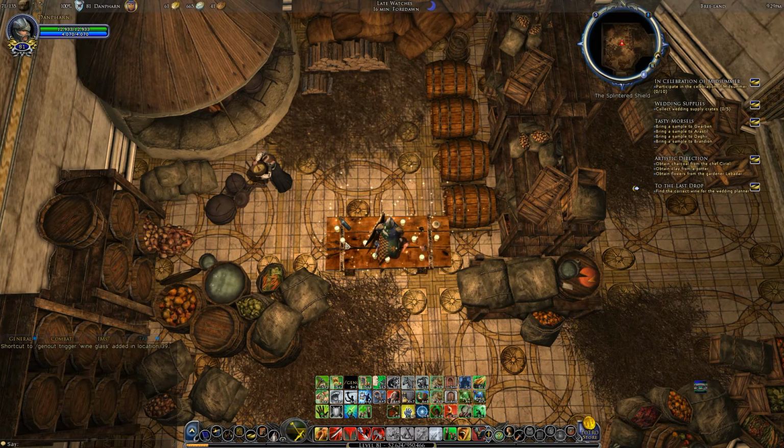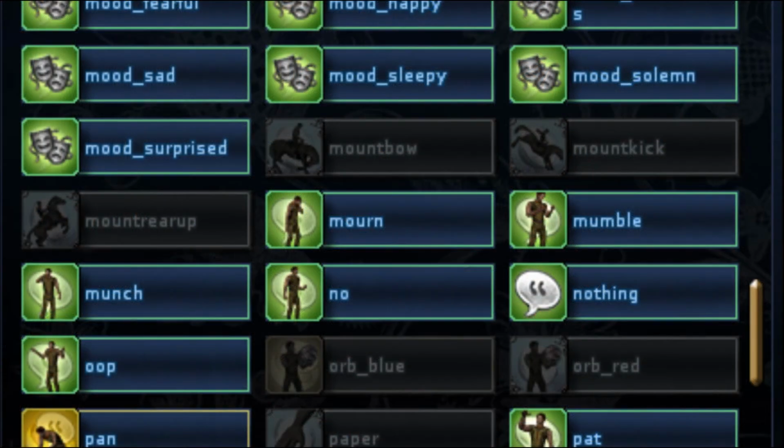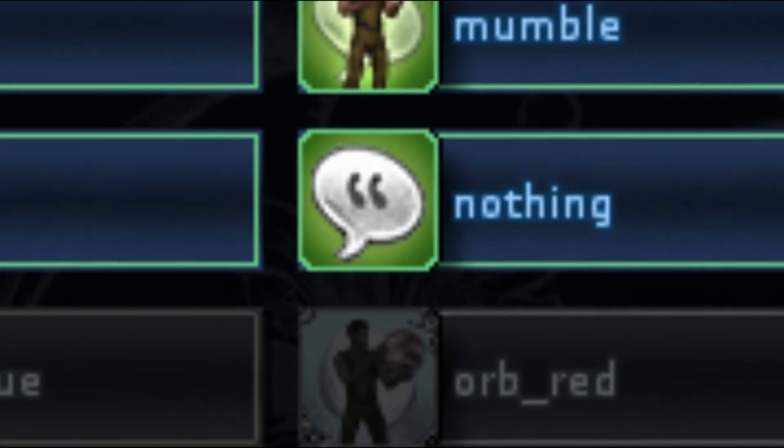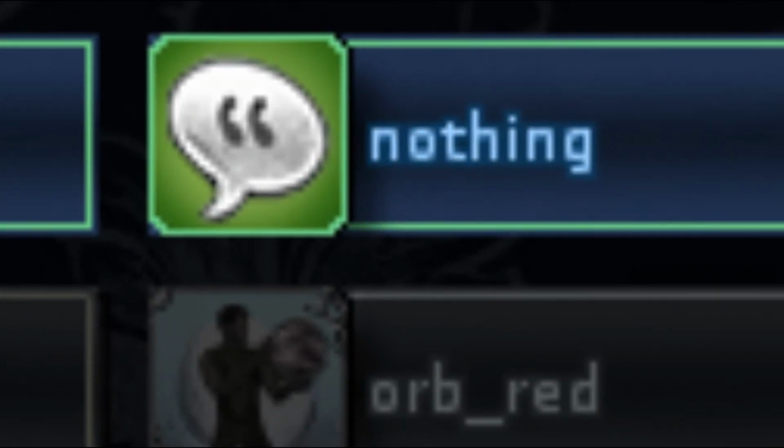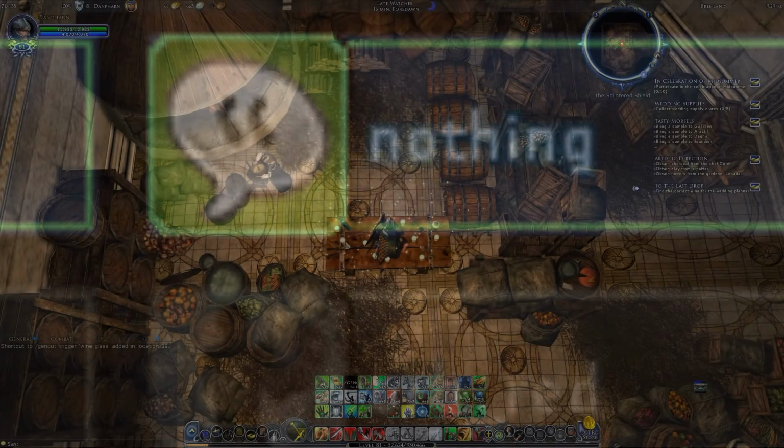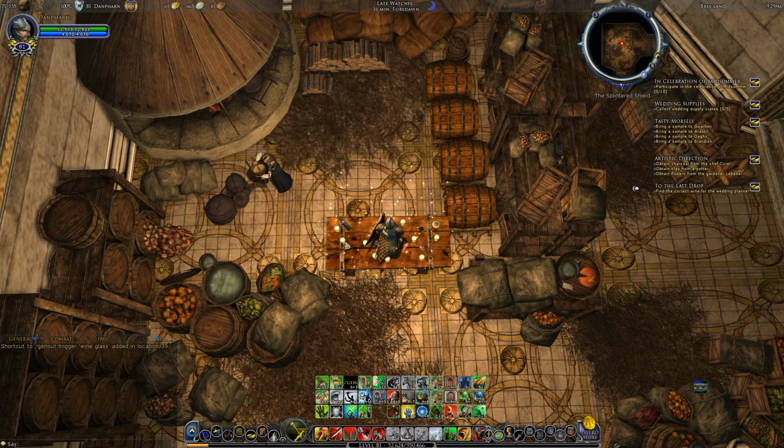Now the downside of that is people around you will see the message that your character name does nothing. Or if you have something selected, it'll say your character name does nothing with whatever it is you have selected. So it's not ideal. People might be a little bit puzzled why on earth you would execute an emote that literally does nothing, but does it loudly.